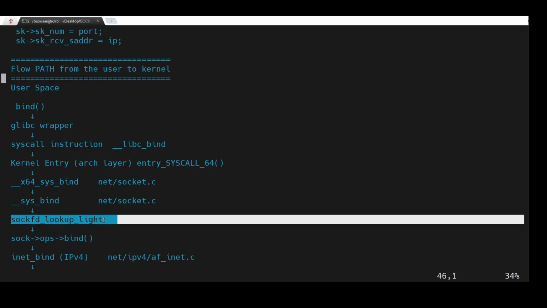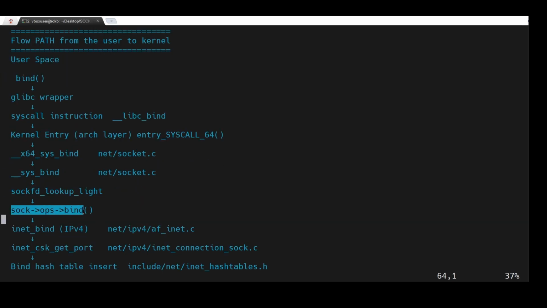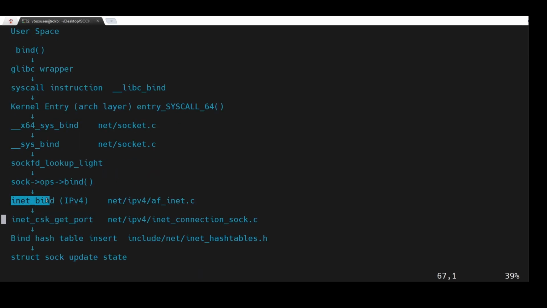So this lookup should be there. Then we have the bind system operation being mapped, where all the ports and the IPs are mapped. Then we have inet_bind if you are choosing IPv4, TCP or UDP, so depending on that we choose this.